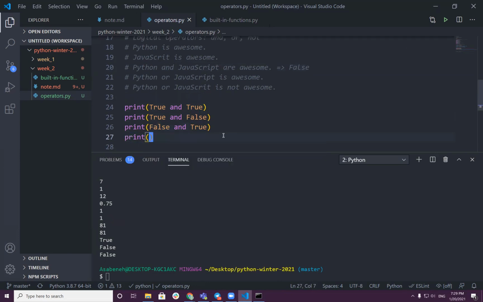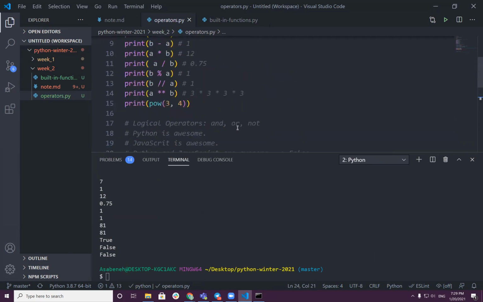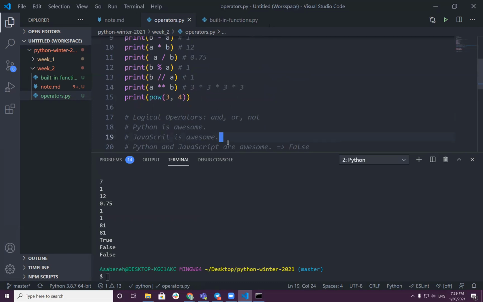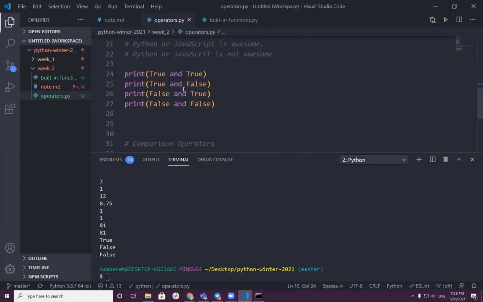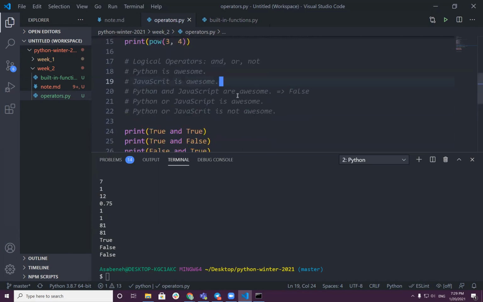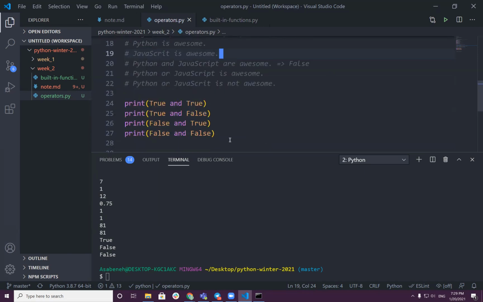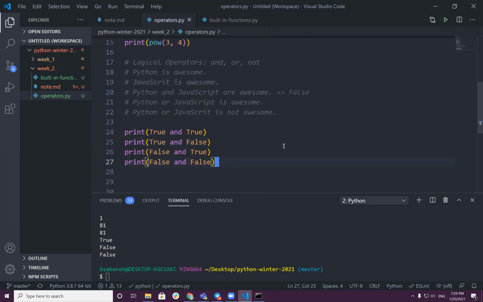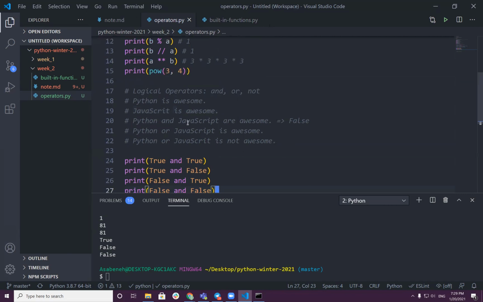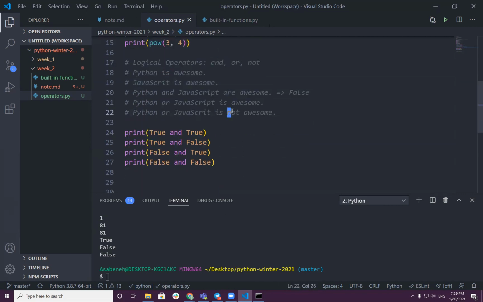How about if both are false? That means, okay, false and false. I'm just talking about these technologies. Python is awesome, JavaScript is awesome, but you guys do not really believe that JavaScript is awesome and Python is awesome. So the result will be false and false. If I say I don't like and I don't like, is it true? Yeah, but the point I'm trying to say is that this is the Python. This is the right. Okay.